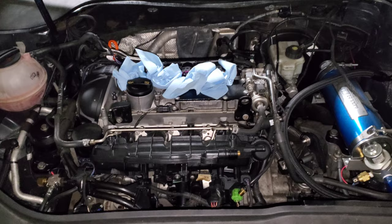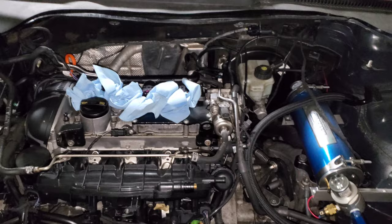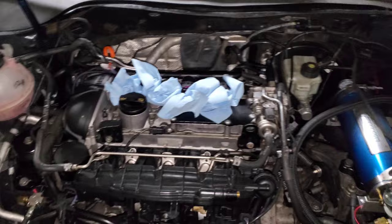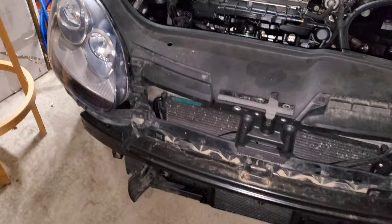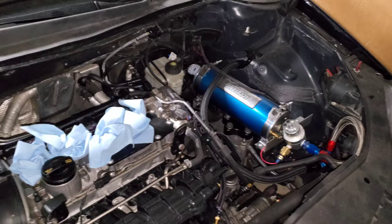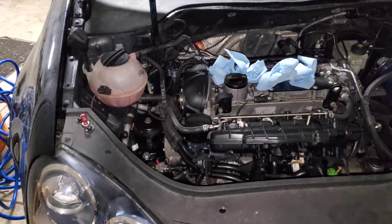I would need to upgrade a lot of fueling components to make over 400 wheel horsepower, and that's when I lost motivation to keep putting money into the engine. I went through multiple catch can setups, different downpipes, a whole bunch of bolt-ons — I kept swapping parts thinking something else was better, and I realized a lot of it was blowing smoke. That's how I really learned how these engines work and what they truly need to make good power safely. I even did a fuse box tuck, which is how I got familiar with electronics and pinning connectors.